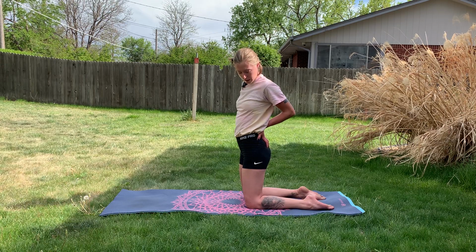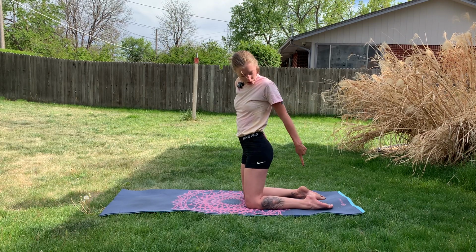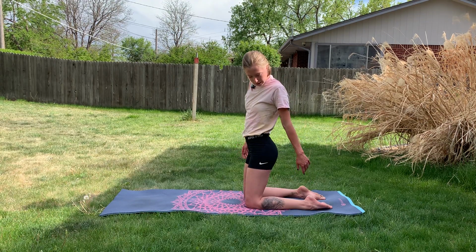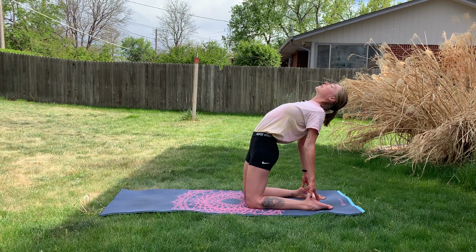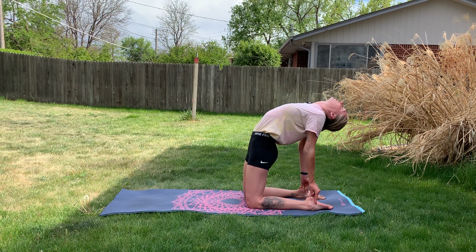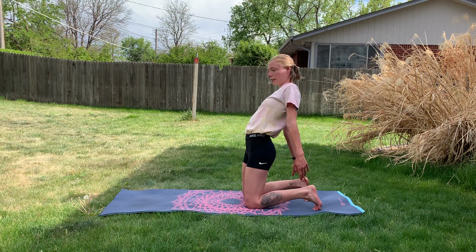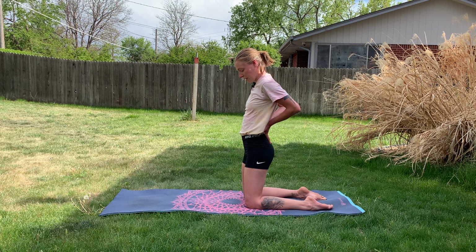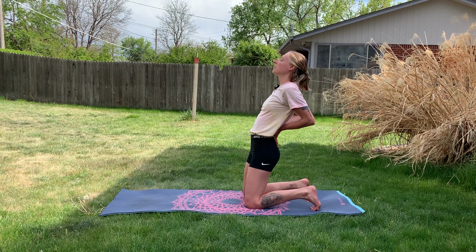If that was a good length or level for you, go ahead, we'll do that again. Otherwise, you can either bring your toes to tuck like this so that it's closer to your heels, or keep your heels down. We're going to slowly try to reach our hands towards our heels here, creating a deeper back stretch, chest opener here. So we can be here in this pose, or we can be with our toes tucked, nice and gentle here, or we can be in our first variation with our hands on our lower back protecting it. So go ahead, breathe deep in whatever pose you're in.